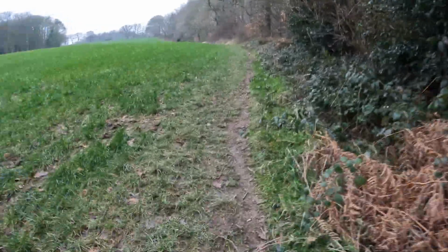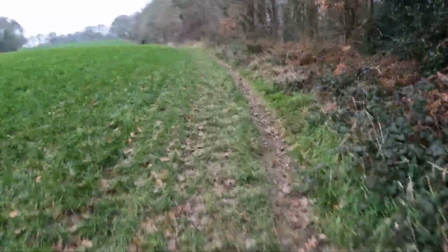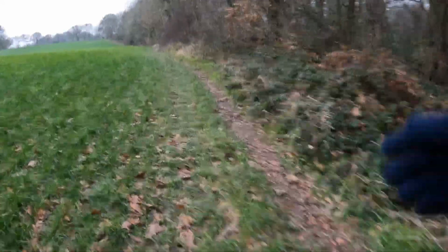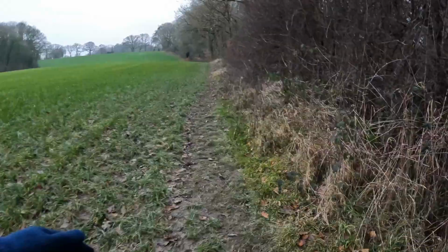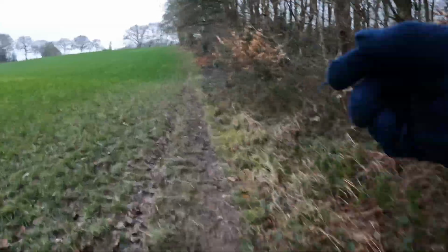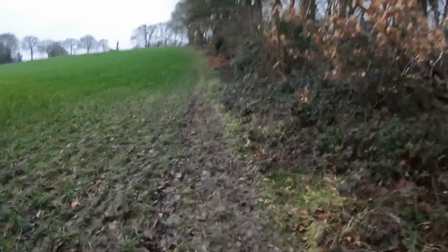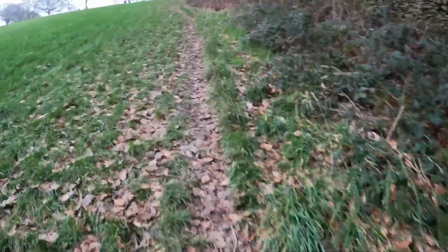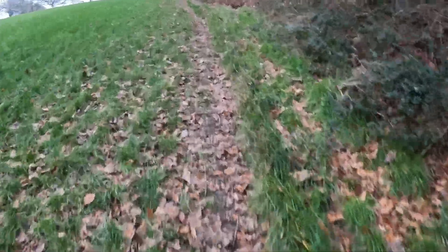And again we're following a little track in the field, keeping the woods to your right, and we're climbing up a hill. You can see by how little of the sky you can see that we are climbing up here. And I did some walking on this section today, and I'll certainly be doing some walking on race day as well. You can see it gets even steeper in a second here. So yeah, running up here is a bit of a challenge.